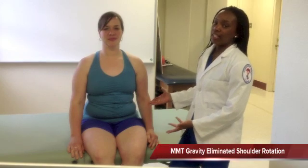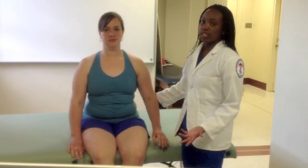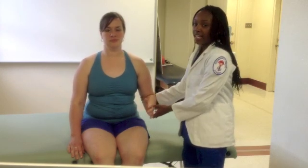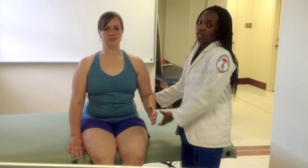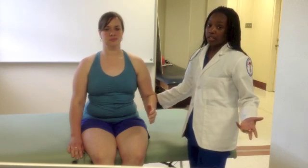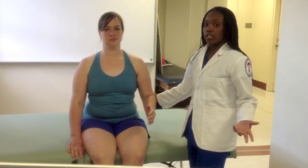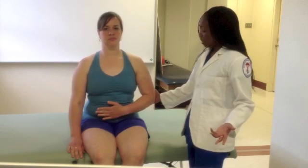Here we're in the gravity eliminated position. The patient is sitting, the shoulder is slightly abducted in neutral rotation, and the elbow is flexed at 90 degrees with the forearm in mid position. The humerus is stabilized to prevent shoulder abduction. The patient internally rotates the shoulder by bringing the palm of the hand toward the abdomen. I'd grade this as a 2 out of 5 because the patient is able to complete full range of motion in the gravity eliminated position.